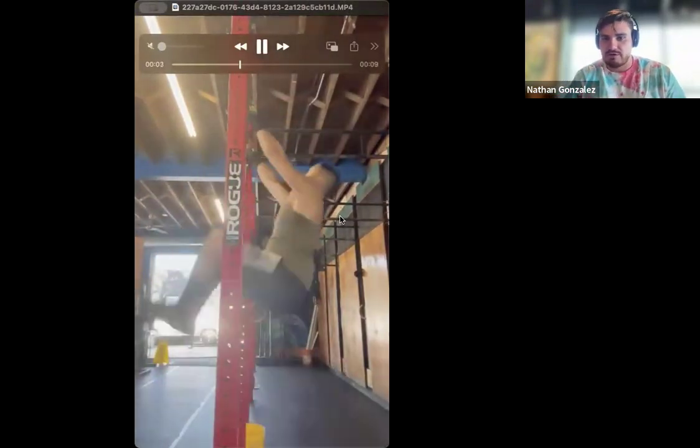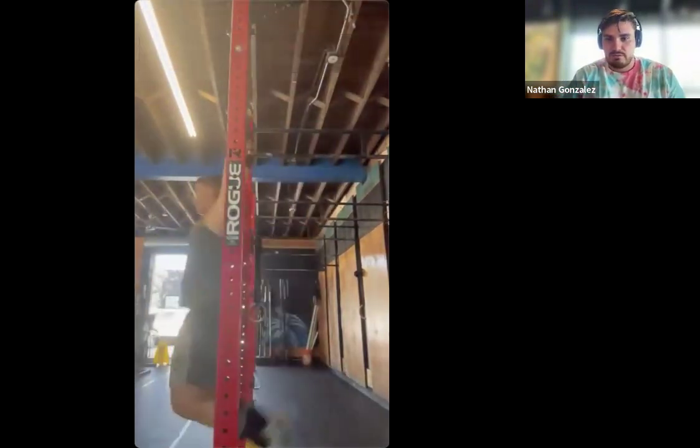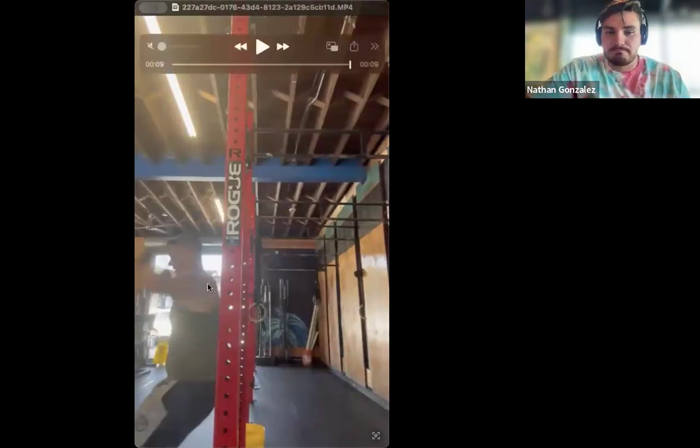You look like you do a great job too. Once you kick, watch how fast she gets her chest and her head through the window. She's immediately there. Even just a split second lag, I find when I coach in class, if someone kicks and they're just a little slow on getting it, you'll see this slight sway starting. So that's a really good cue sometimes when people are having trouble. It doesn't matter how high their legs are going. As soon as they hit their apex and they're going to come down, head and chest through as quick as you can. And that usually really helps people with the balance of that hip.